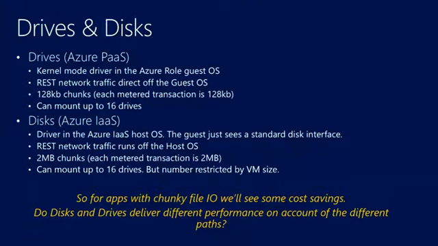The question, and I tried to answer it yesterday, but I couldn't get SQLIO to work on the Azure instance I was running, is whether we think disks and drives are going to deliver different levels of performance on account of their different paths to hit the storage endpoint. So if anybody wants to have a quick stab at that, you just run SQLIO up in each of those different machines. For some reason, I ran SQLIO up and it kept on crashing on me, and I couldn't work out what was going on.